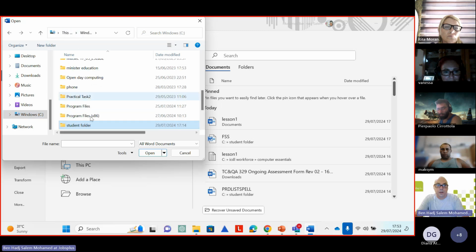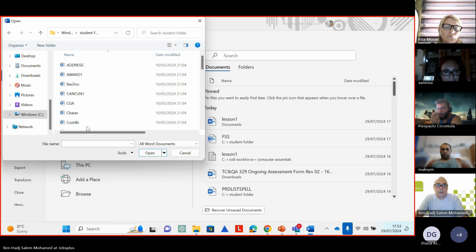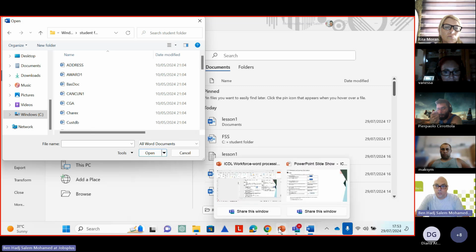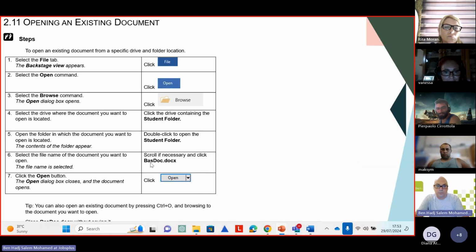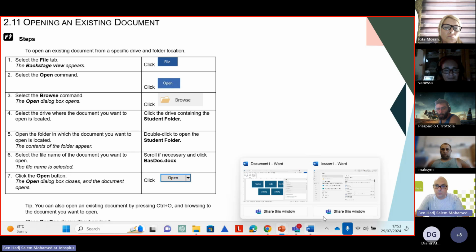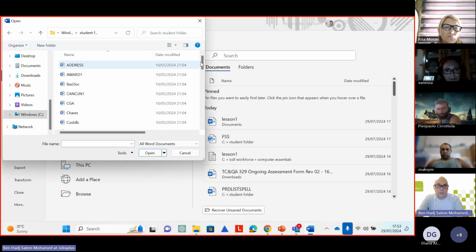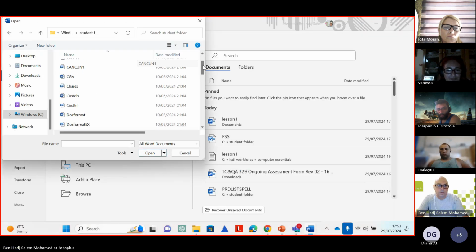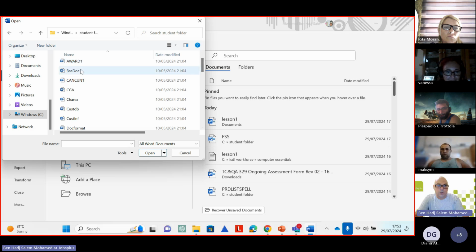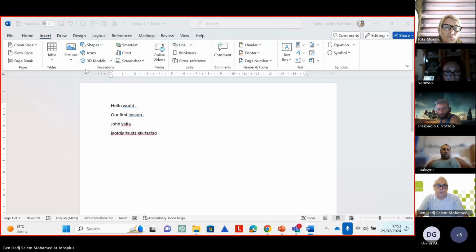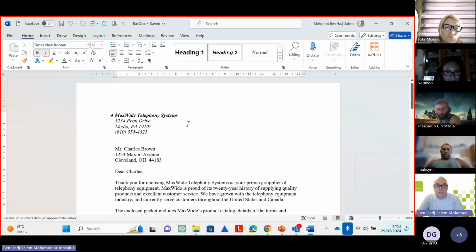I repeat, I double click. Which file name he told me? Base document. Okay, Mela. I will choose the name of my document. And I scroll down, base document. And I open it, an existing document. This is an existing document.